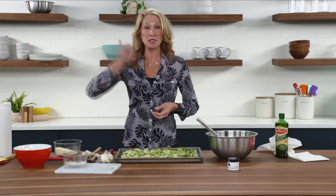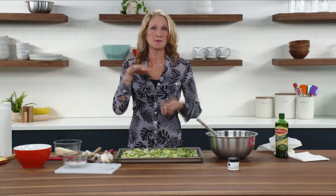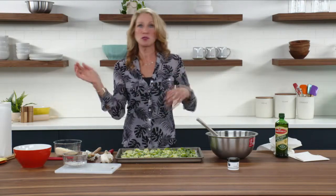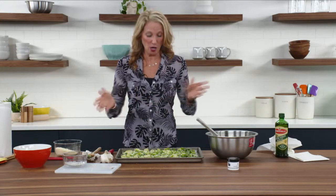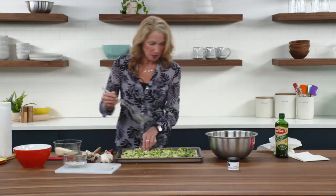The salt keeps the temperature of the water higher, so it tends to boil. The temperature won't drop as much when you put the veggies in. It'll come back up to a boil quicker. So you just throw a little teaspoon of salt in there too. And that will help keep the boiling quicker and consistent, and season the veggie at the same time.